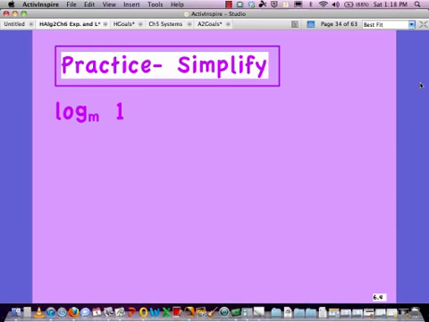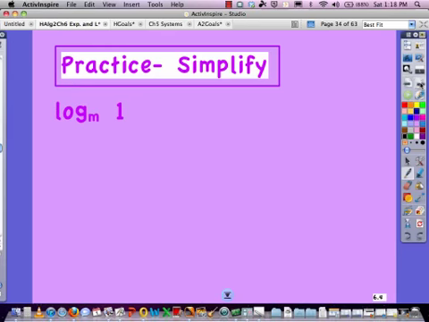Next one. What's the log of 1 in base m? Same thing. What's the exponent for my number 1 if I'm in base m? And you know, it's just like the last one, 0. If you need exponential form, you're saying, what's my base? M. To the exponent, we don't know, has to equal 1. How do I get a 1 using exponents? M to the 0 power. So the unknown would have to be our 0.